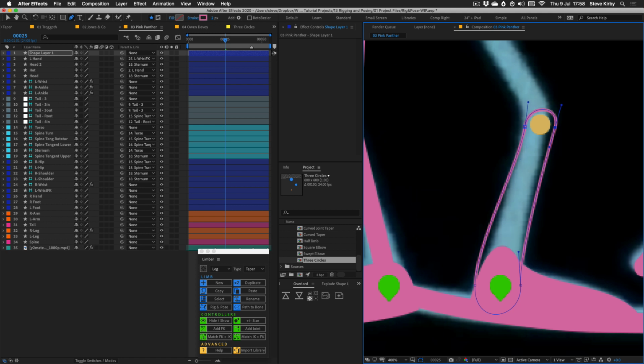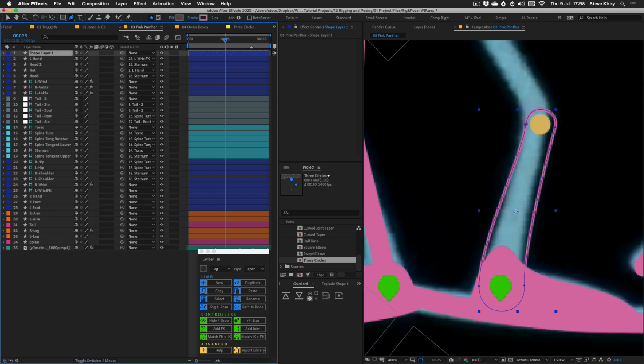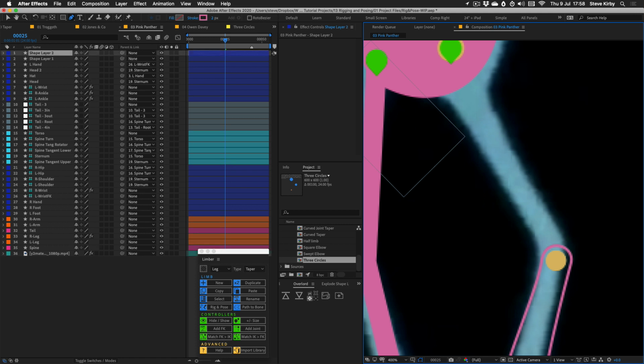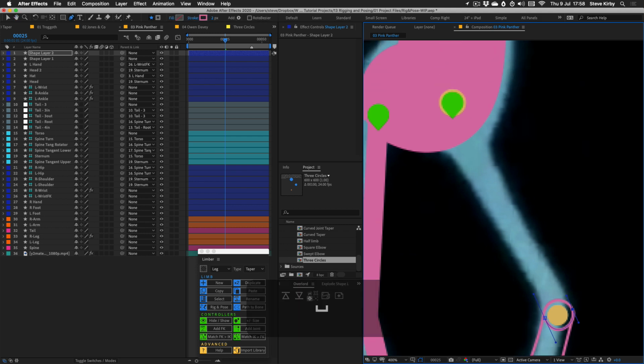So I need to pay attention to where my circles are, where my geometry is, rather than the video. I'm interpreting that shape and changing it. So that's one there. And then let's deselect that, and then I'll start drawing another one. So this one here might have a point there and a point there. And then if I come up here, it's got to go all the way around there.